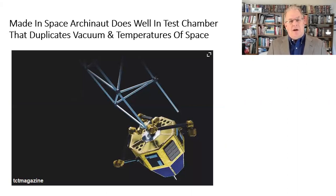Made in Space is the leading company in 3D printing in the space environment, and they've been making things on the International Space Station for a while. One of their newer projects is called Archinaut, which is basically a giant 3D printer that's not contained in anything. So visualize a 3D printer that you might have in your garage or something. There's usually a chamber within which all the 3D printing happens. So imagine the chamber wasn't there. So it's just operating in space in the microgravity environment and vacuum with all the temperature swings and make stuff like that. So the idea is to make very large structures in space very affordably.